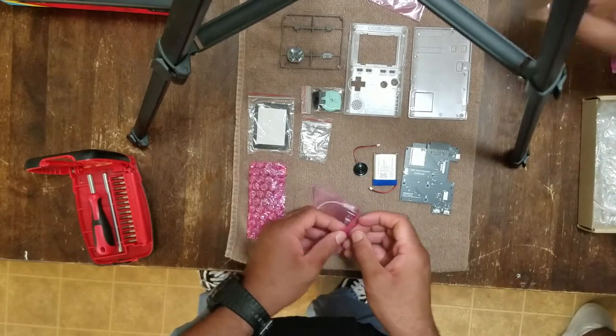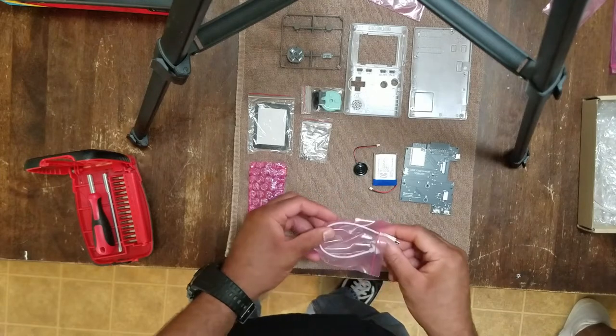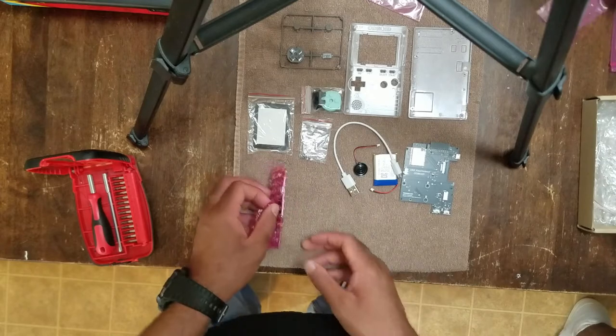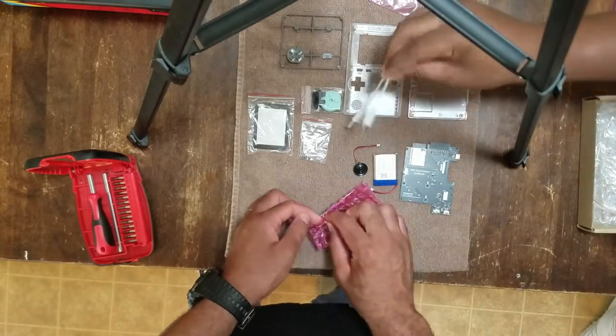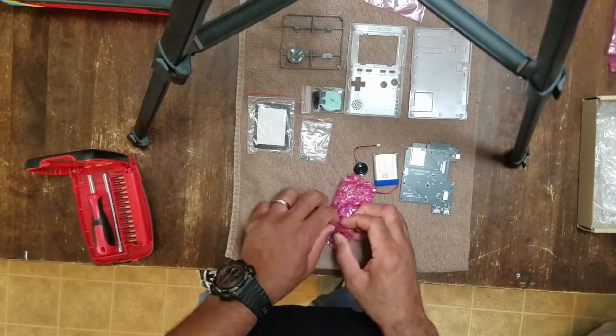Okay. And this is really the only two wires that you're gonna have to connect. Seriously? Yeah, it's pretty nice, man. Anybody can do this. If I can do it, anybody can. Literally anybody can do this. And this is your charge cable. It's pretty basic and short, but at least it comes with one, so. All right.